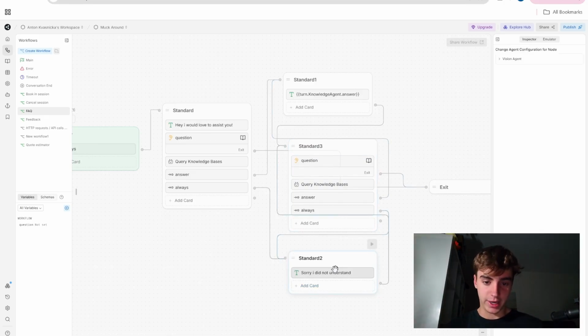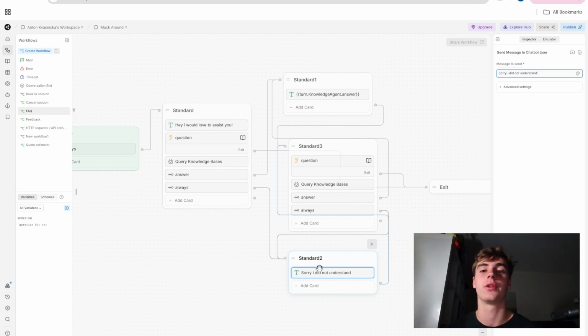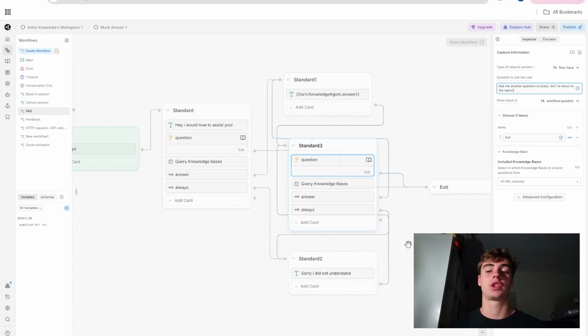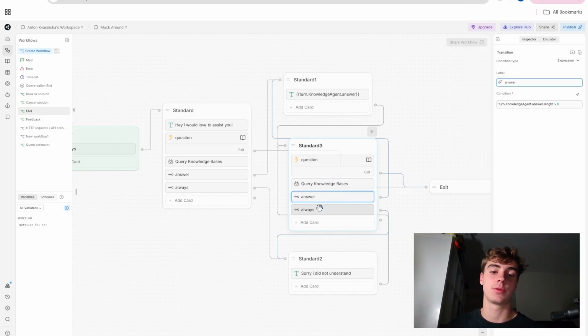And then there's the sorry, I don't understand. So let's say the question wasn't in the knowledge base, or it's too complex, whatever. It's going to say, sorry, I didn't understand, and it's going to send them back to this same flow. They can just repeat the question in different terms until the AI actually understands what they're saying. That's really important, that you have a second follow-up node and you don't just have one, because people often want to ask more than one question. These expressions are all exactly the same as well.